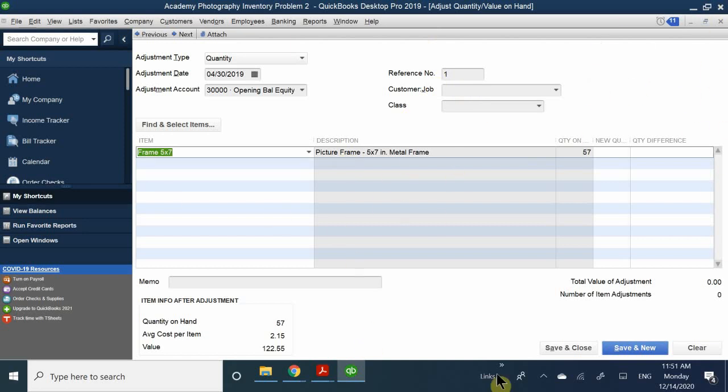How many broke and what is going to be my new amount? Only one broke, so 56 is my new quantity. So there you go, I have one that is broken. For this one, you can do a reference number. I'm just going to keep it at 1. Okay. Save and close.